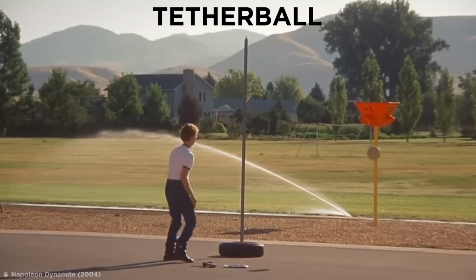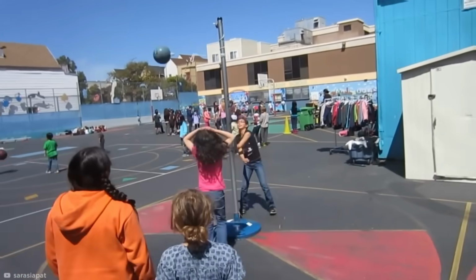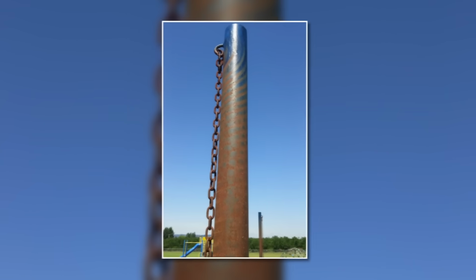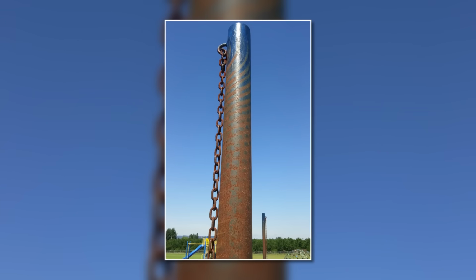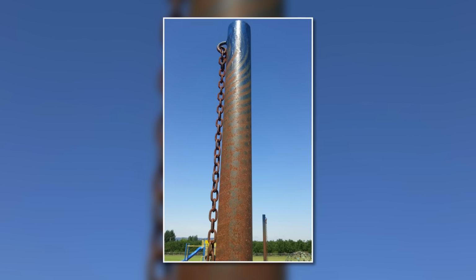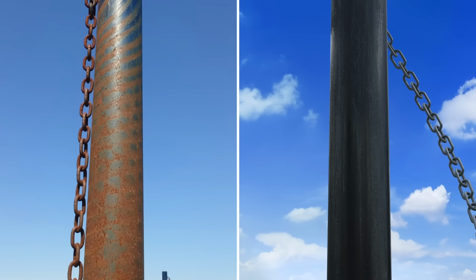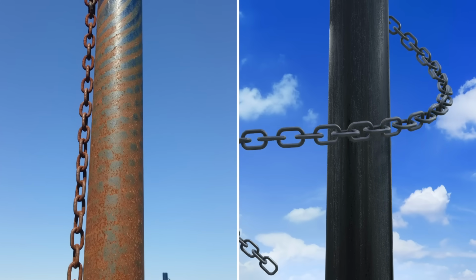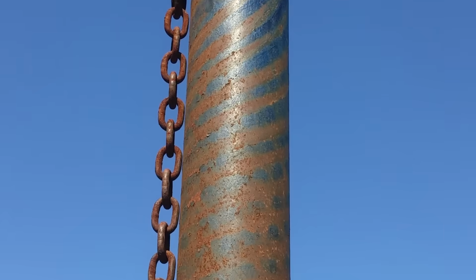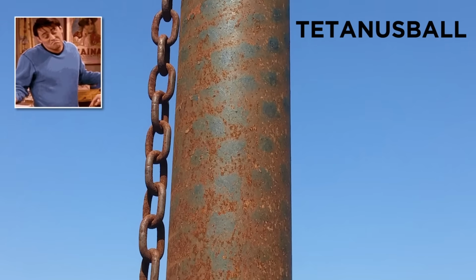For those of you who've never played, Tetherball is a game where players hit a ball back and forth that's attached to a pole by a tether. Usually, it's attached using a rope, but in this insanely hardcore case, the ball's been attached by a metal chain. As it's been swung over the years, no doubt injuring many challengers, the chain has wound around the pole over and over again, leaving a scratched and rusted latticework behind it. Although with that much rust and accompanying sharp metal, maybe they should call this tetanus ball?